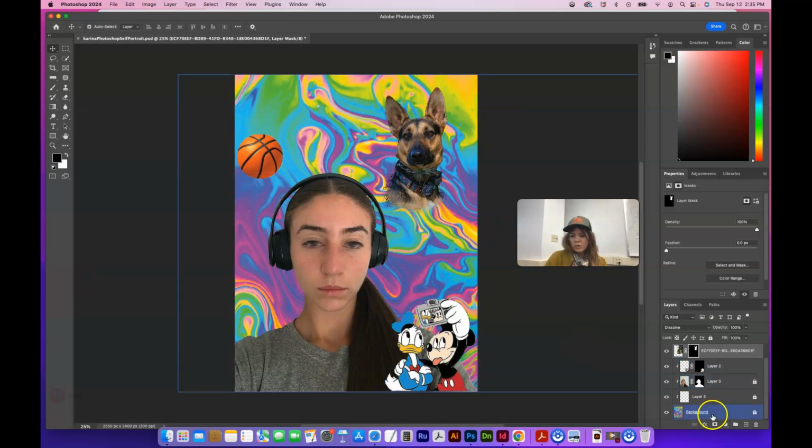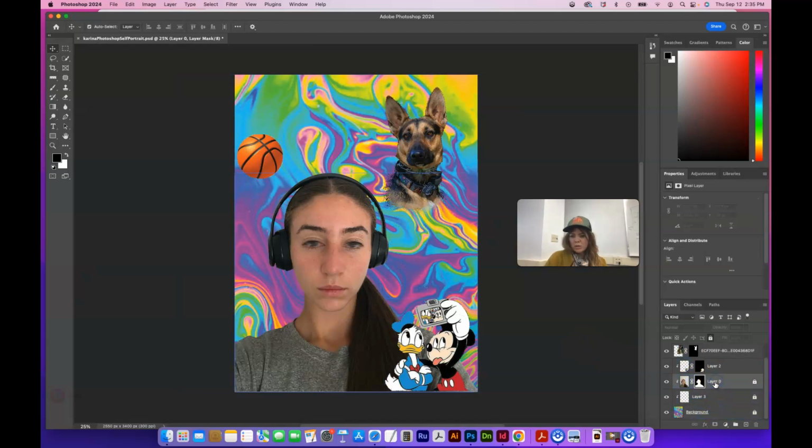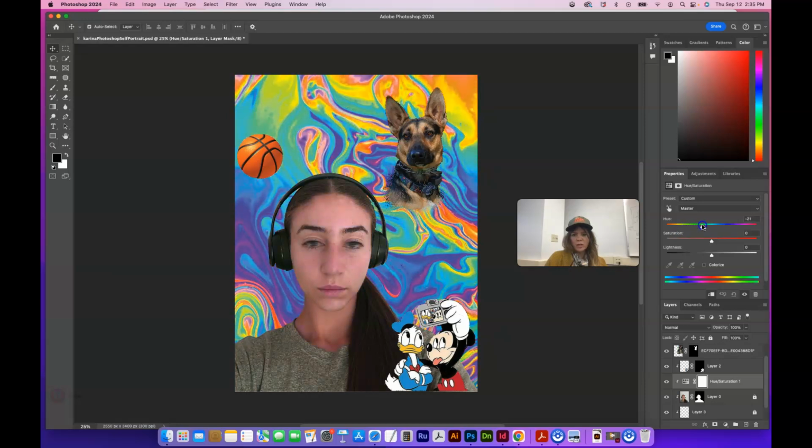One thing with your image is we could add an adjustment layer, either levels, or you could do a hue saturation. Now if we do it this way, it'll affect your whole thing, which we don't want to do. Maybe we only want to affect the layer of view. So if you have it on top of the layer of view, maybe uncheck the lock icon, click Alt or Option on your keyboard and click down to have that only affect the layer below it. And then we can change the hue saturation.